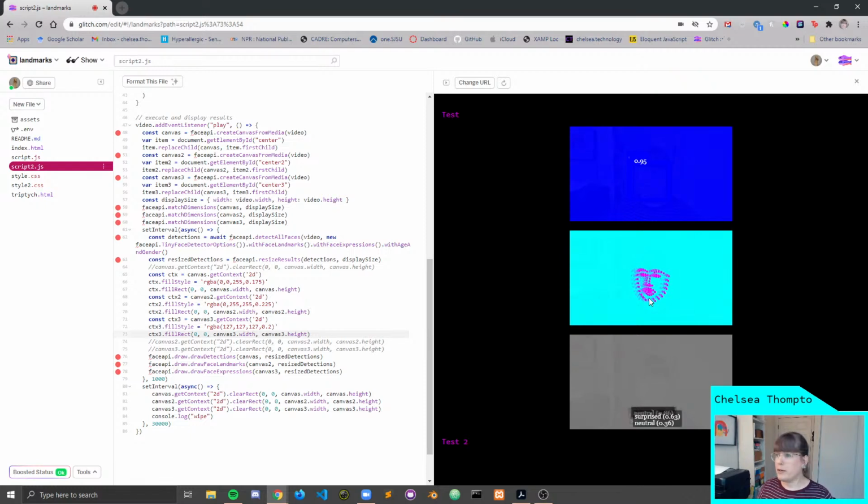These are all pretty much working the way that I was hoping they would work now. I'm noticing, however, that the bottom one, that dark rectangle, is still really clear.